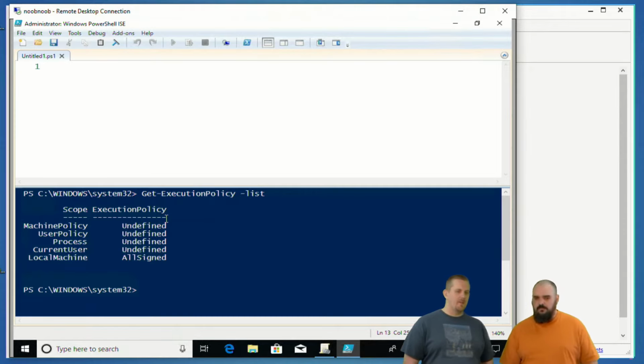For those of you who have been around the block with PowerShell a bit, you may know about these, but it's something to call out, especially if you're getting new into PowerShell and you try to run a script and the PowerShell engine slaps you on the wrist and says, can't do that. You're going to have to familiarize yourself with the different levels of scope and how they're defined. On top of the scope, there are different levels.